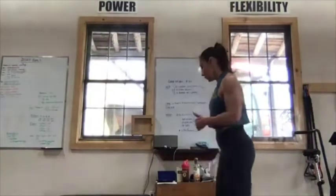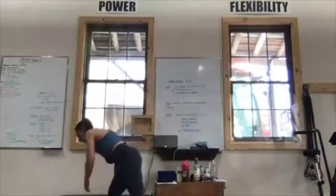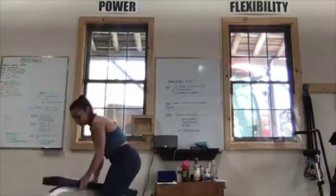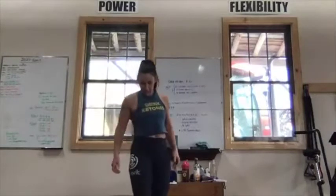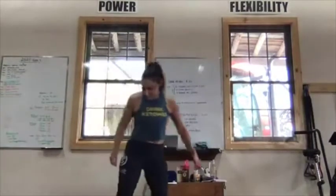So I'm gonna show you all the movements. I'm gonna use this bench for my split squats. And basically, your back foot is up on the bench like so, okay? Just your toe, and you're coming all the way down as low as you can, up and down, like so.